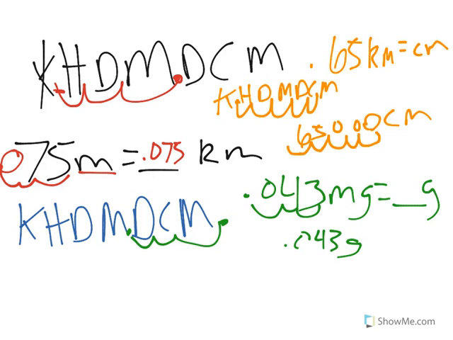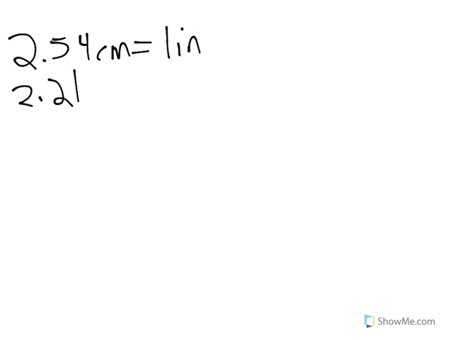Alright? So that's how you do metric. What about if you're trying to get outside of the metric system? What if you're trying to get from the English system to the metric system or vice versa? Well, the two ways to get there are these two conversions. 2.54 centimeters equals 1 inch, and 2.2 pounds equals 1 kilogram. If you have these, you can get anywhere in the distance in the metric system or English system with the first one, and anywhere in the mass with the second one. So let's just do an example of each one.